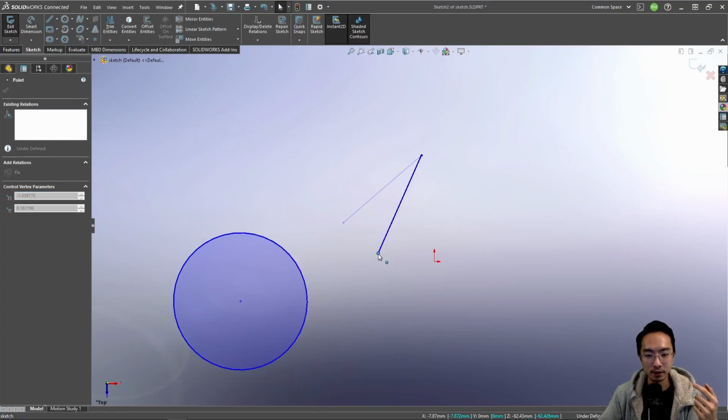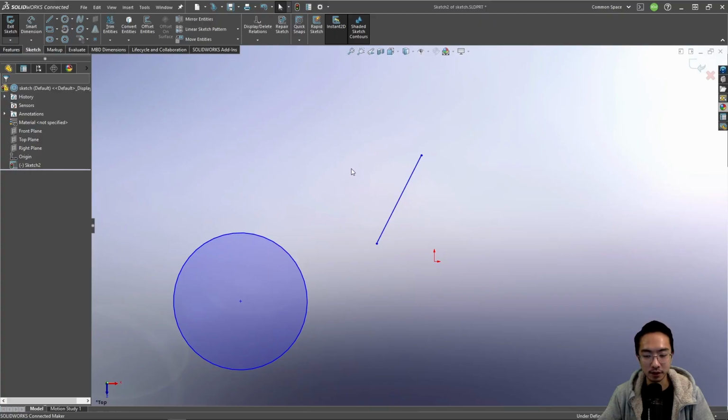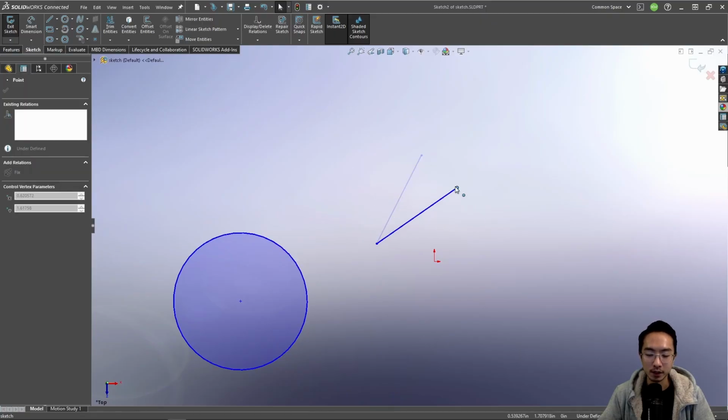So maybe you could fix the location of this, so that's 1 degree. So let's say if I drag it to the origin, you can see this little yellow thing pop up. It will snap it. We'll go into that in the relations video later, but for now, you can see that the length is changing, right?